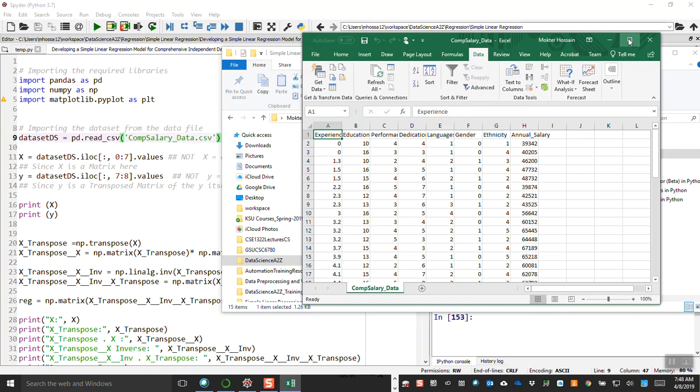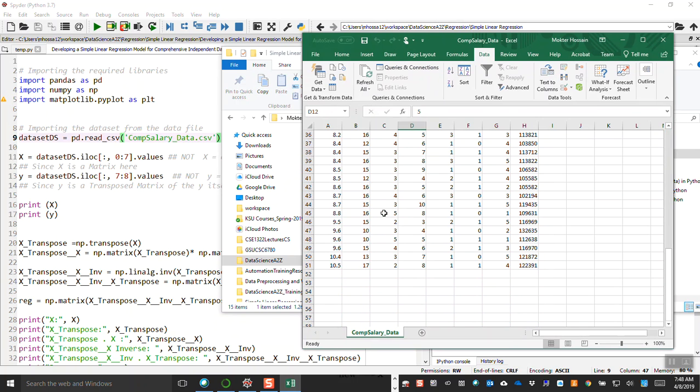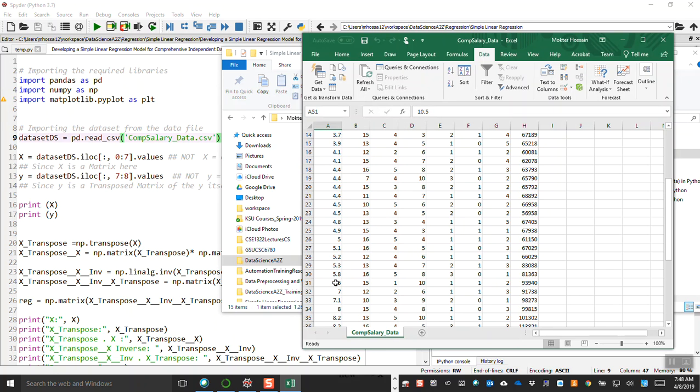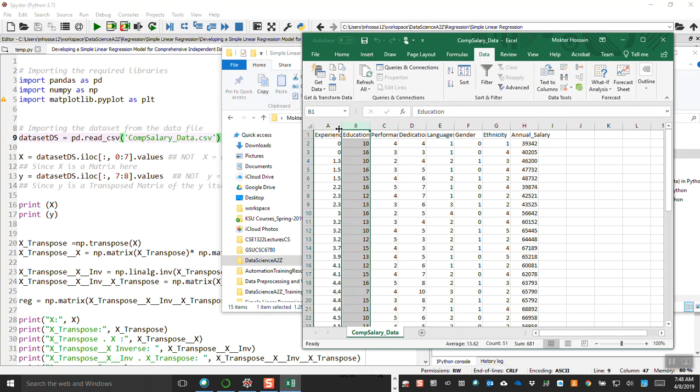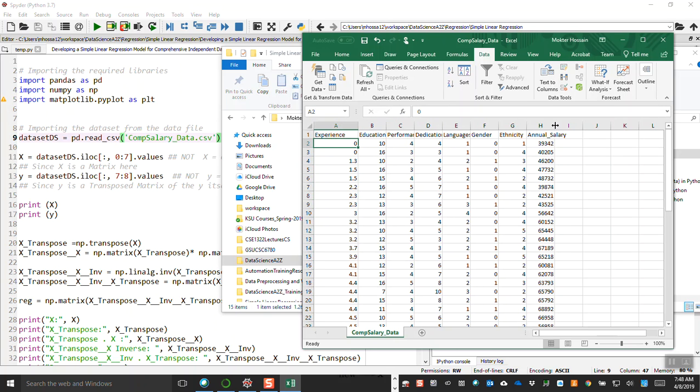If I open this CSV data file, you will see that I have the same previous 50 salary information of employees, some pseudo employees of a pseudo company. The first column is years of experience, and the last column is the annual salary.